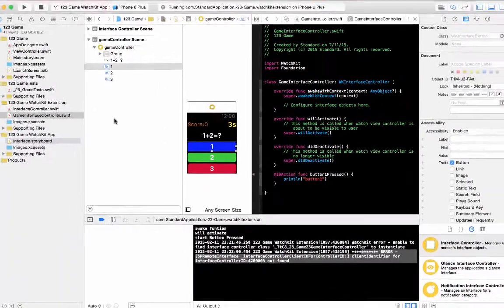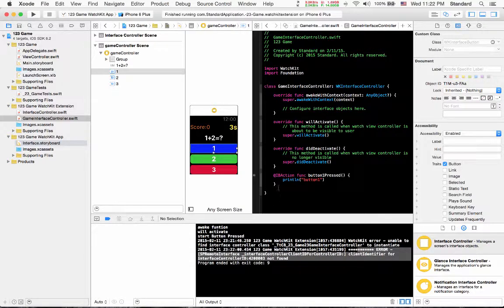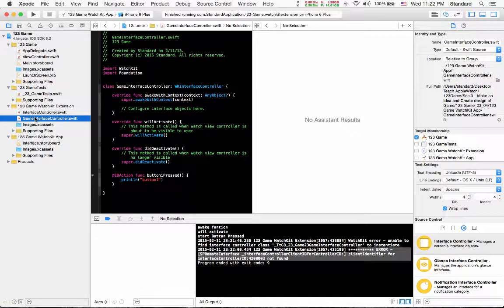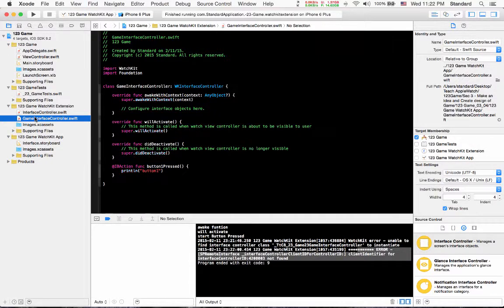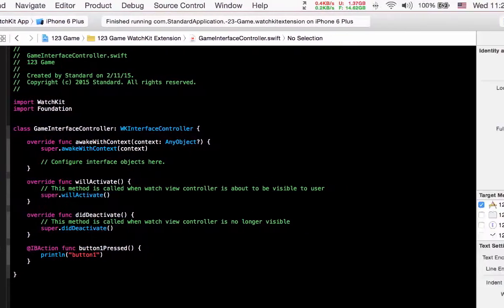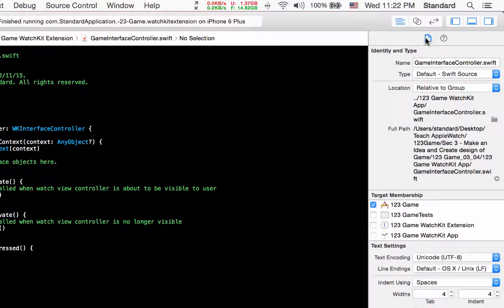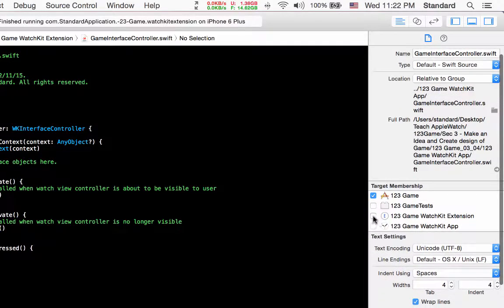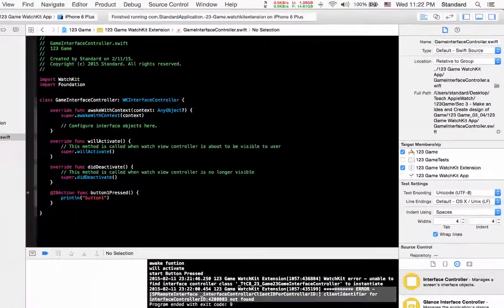Remember that when we add the target to our custom class, you have to choose the right target. You can fix this by clicking on GameInterfaceController.swift here, and on the right side you choose this, and now you have to tick 123 Game WatchKit Extension.